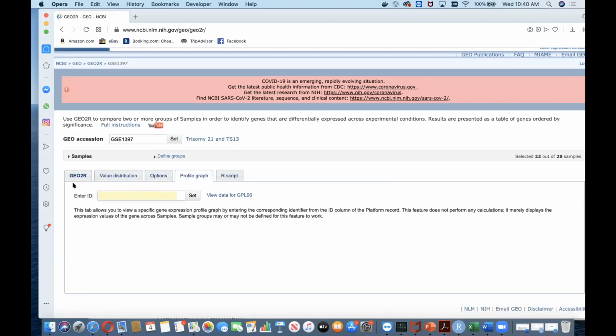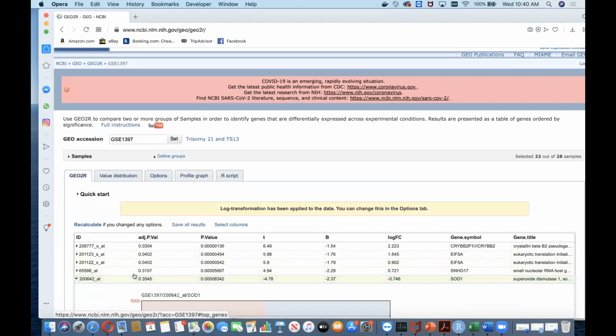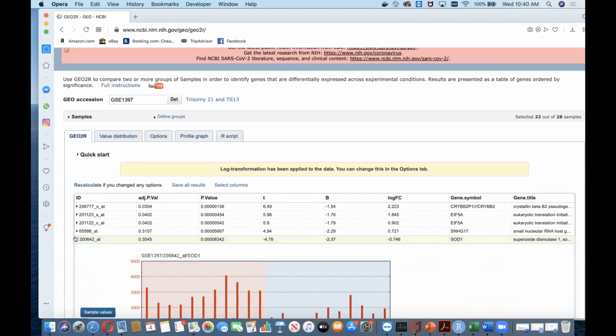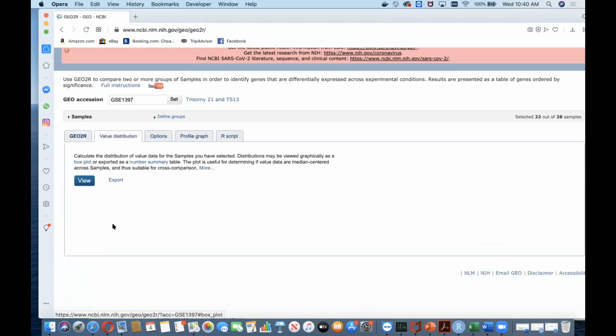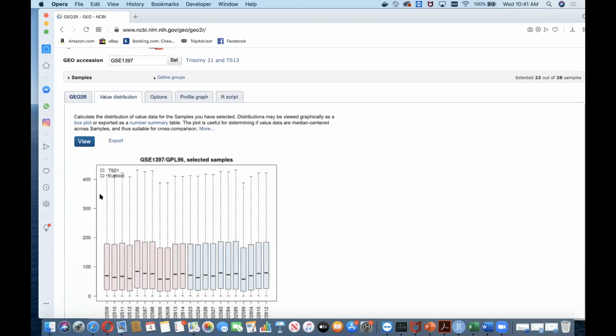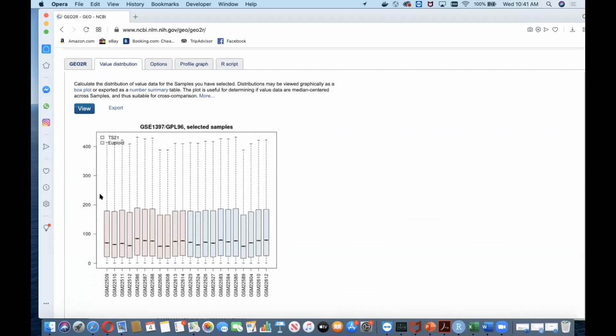If you give the IDs, you get the same thing you are getting here. And then you will get the distribution, like how our normalization was done, and how the arrays of different samples look in distribution. It seems pretty much normal, I would say. The medians are pretty close to each other.